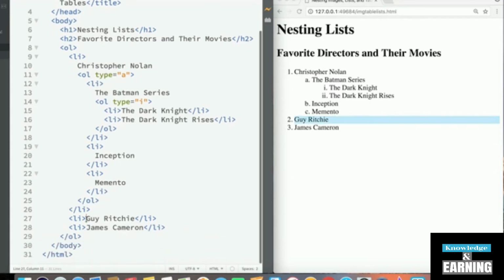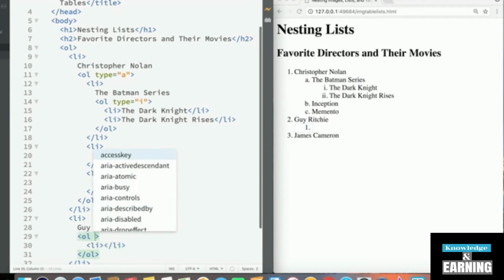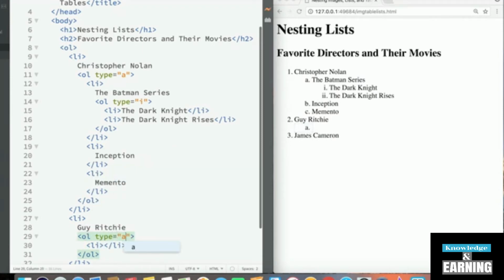So again, let's do the same thing with Guy Ritchie. Again, it's inside the LI tag that we create another ordered list and give it a list item. Give this ordered list a type of A, and inside the list item, let's have Sherlock Holmes and another list item for Revolver.